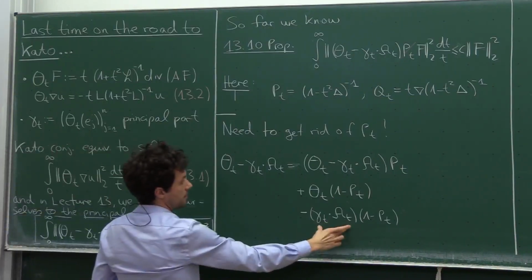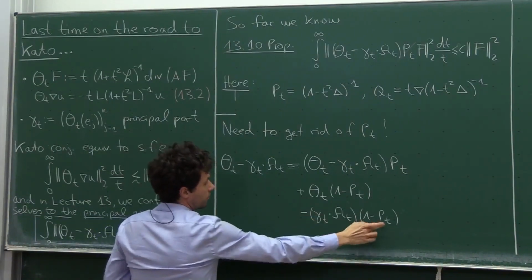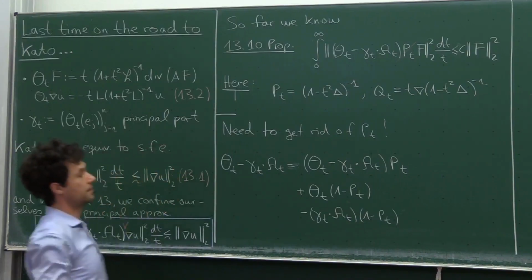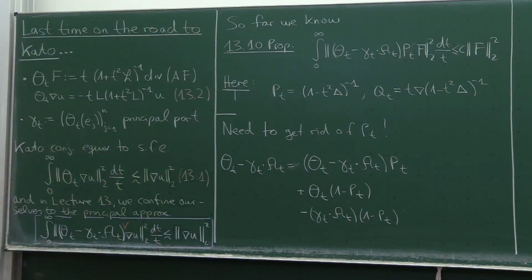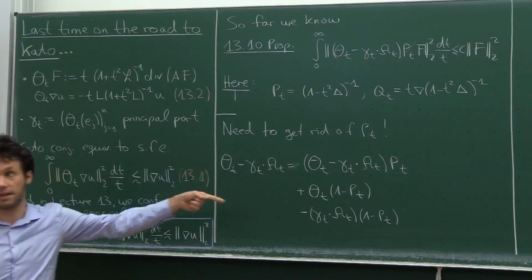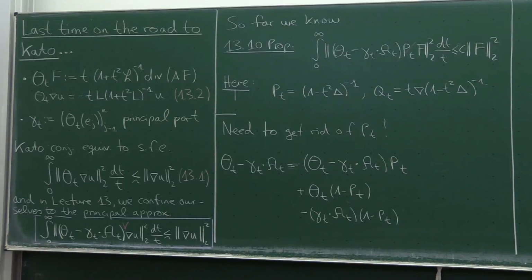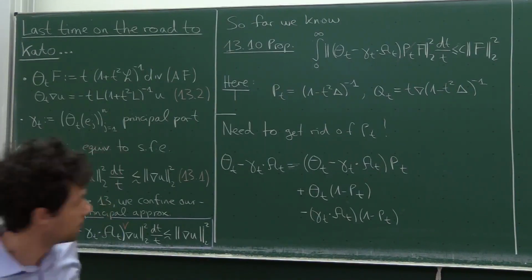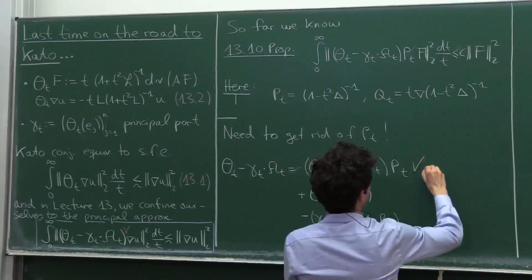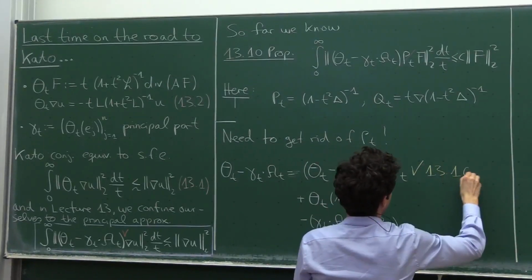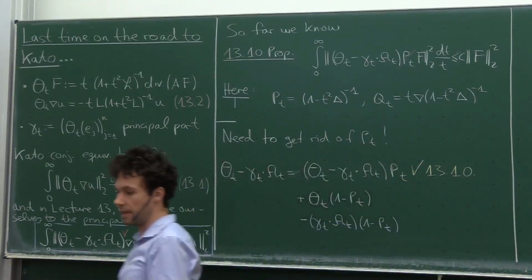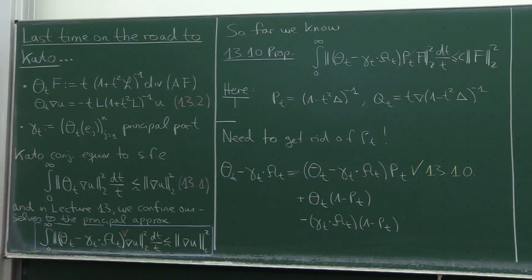And then with the gamma_t's it is also fine. This gives minus gamma_t A_t, the smooth version with a plus, smooth version with a minus. So that's the three terms. I want to control the square function of this. I do instead all the three others, and at least the first one is fine. So this is what I can do. This is 3.10. All right, so this equation is what? 13.13.